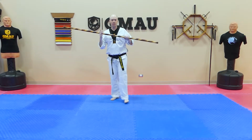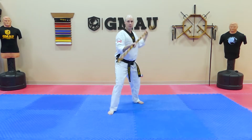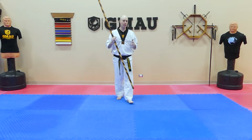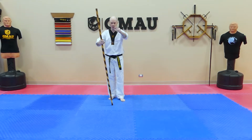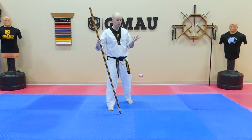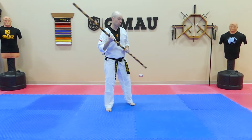What we're going to do is incorporate a block followed up with a strike. We're going to do it from various different striking angles, all from a side block. There are lots of different variations we can do on this one. We want to play around with it a little bit. These are some ones that we can start with. Feel free to build on your own anytime if you're developing your own workouts.